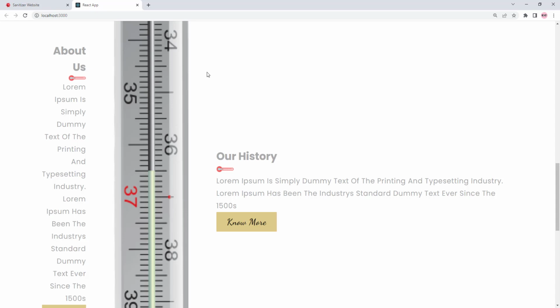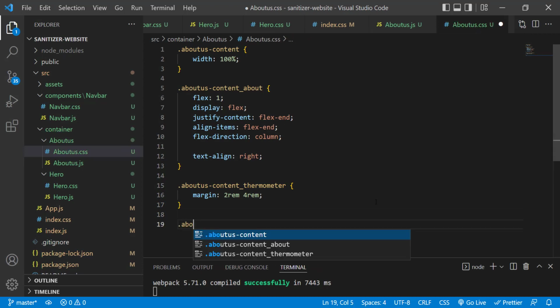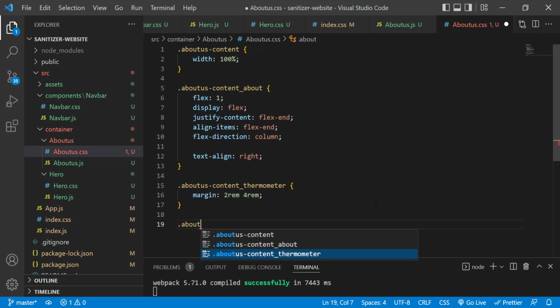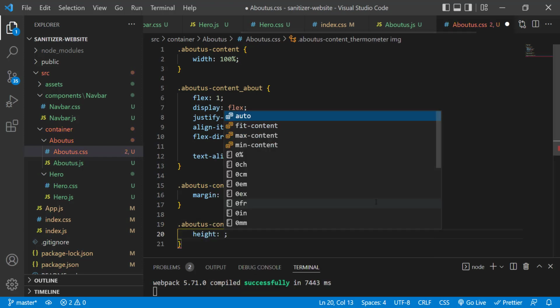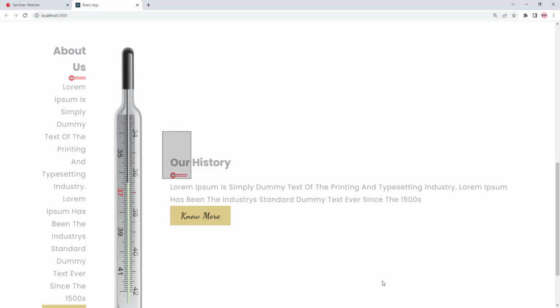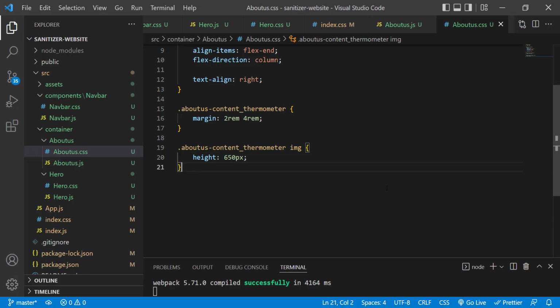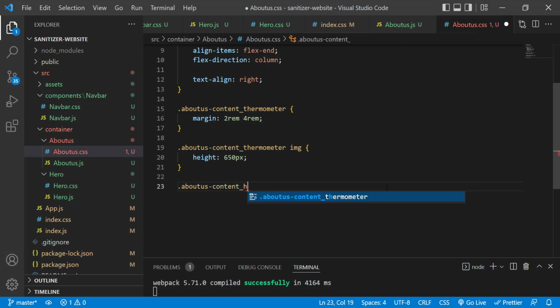Now let's focus on this big thermometer. Back to our code. I am going to create a new rule. Let's say .aboutus-content_thermometer img tag. Let's say height 650 pixel. Now save it. Let's focus on our history. So I am going to create a new rule. Let's say aboutus-content_history.